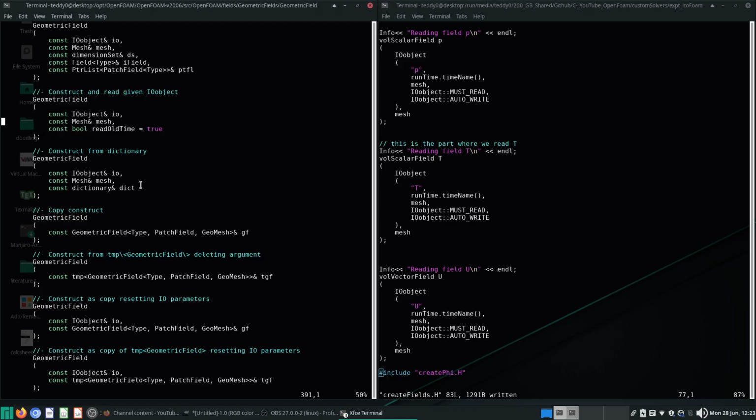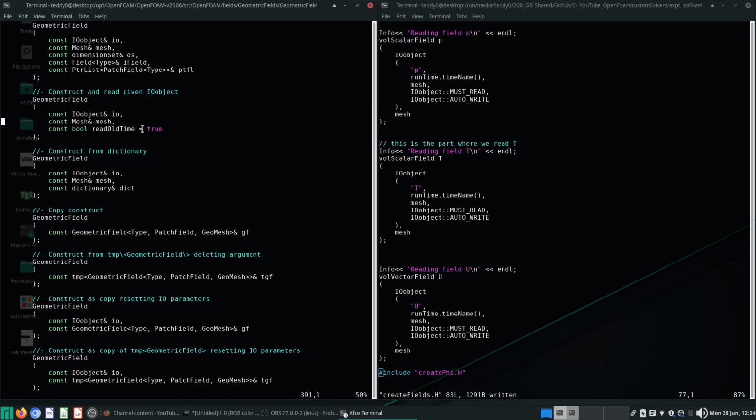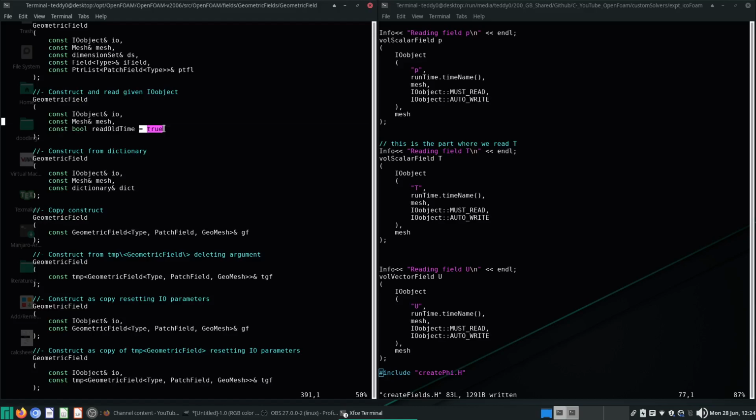So what does this mean? Usually in this constructor there is a third input called readAllTime, which is a boolean. Normally in your constructor you must give 3 inputs. But if you don't give the third input, it will default to this value of true, which is the default value of readAllTime. So if you don't specify readAllTime there, it will always be true. This is a default value of an input into a function.